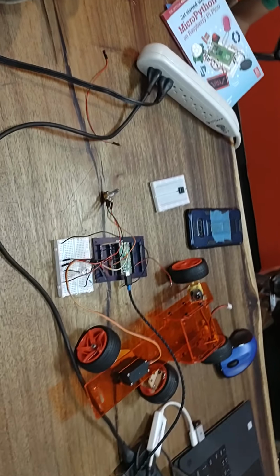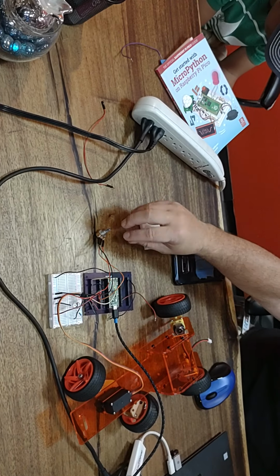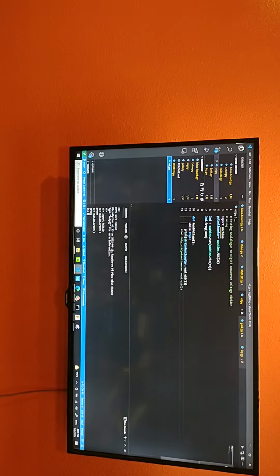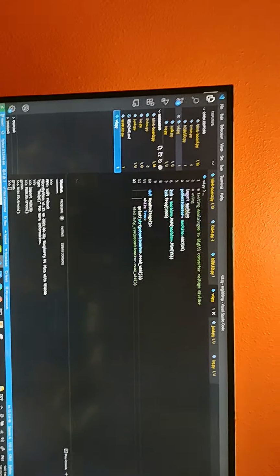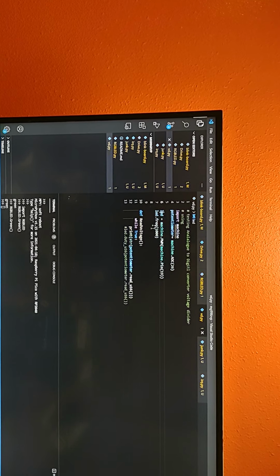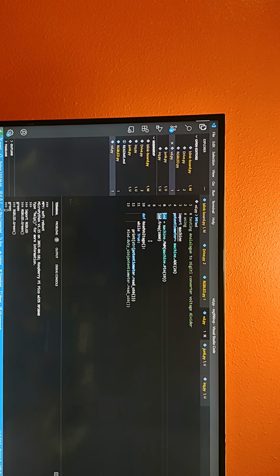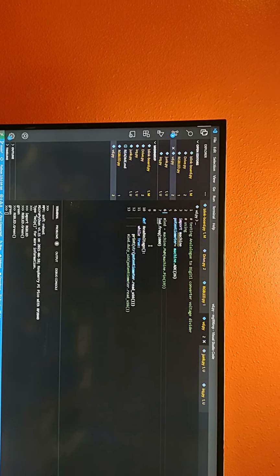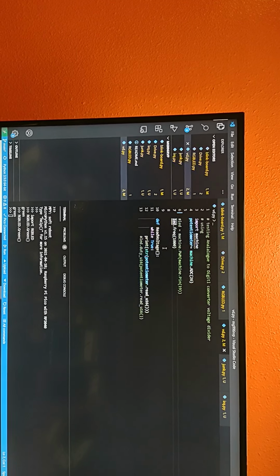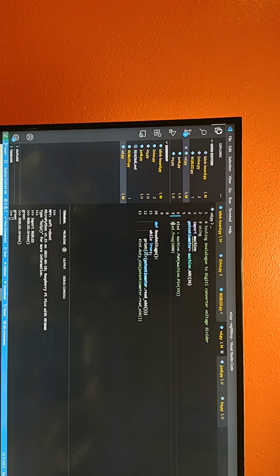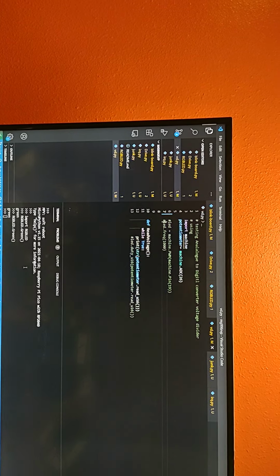And let's just see if we can read values from this. So don't worry about these two lines. I'm not using this yet. Just want to read through the values. So I'm going to upload this.